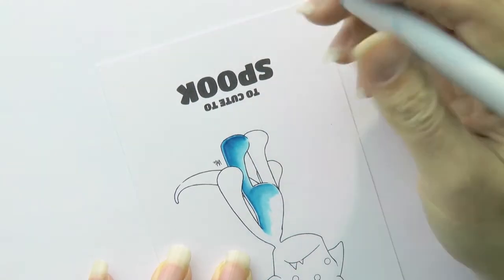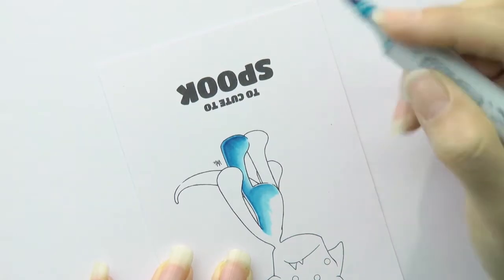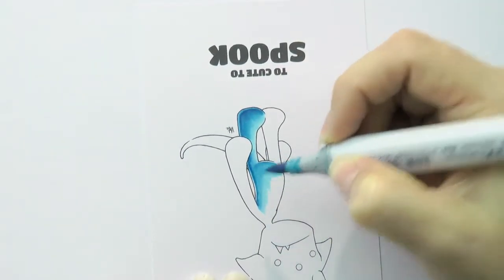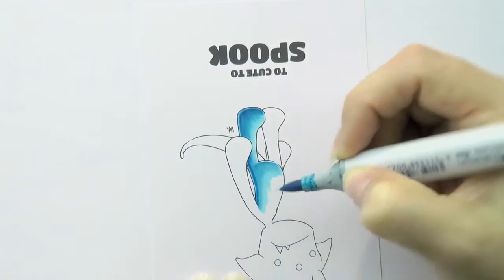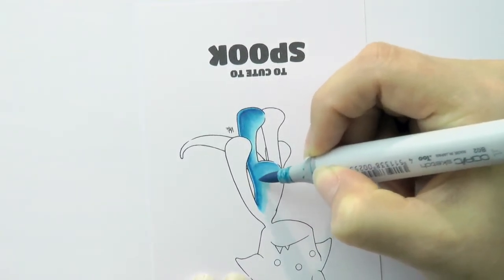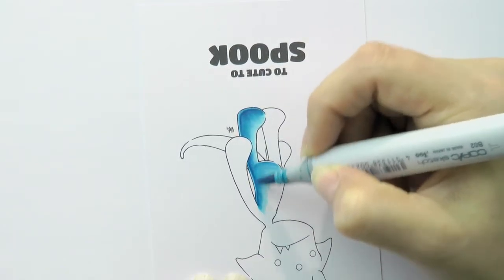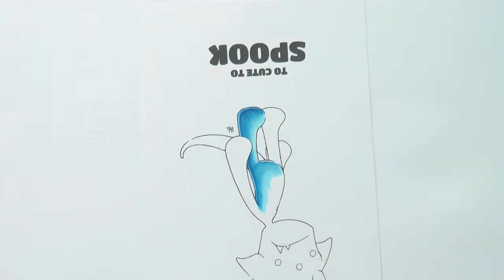What I've done here now is I've colored over that rim light with a BO2, and the reason that I'm using a blue is because I am imagining that he's in the sun, and so therefore it's going to be a white sort of light, and so it's only going to reflect the same color as what he is.